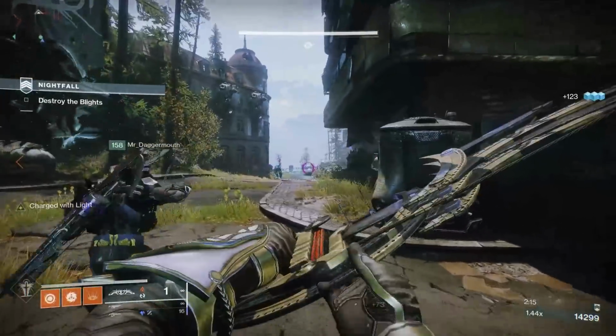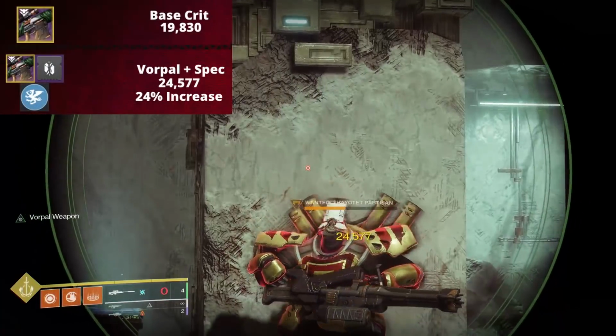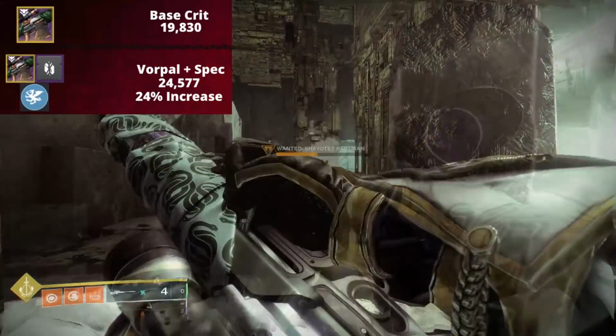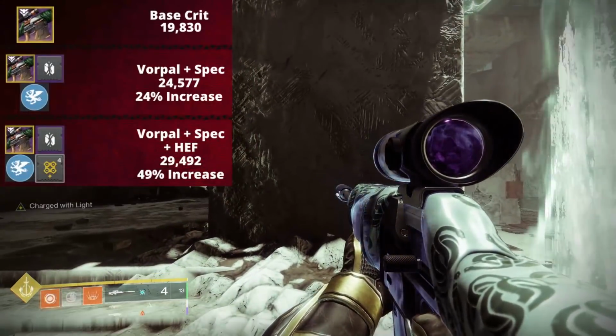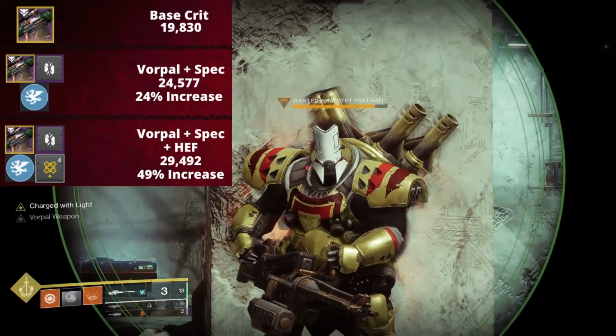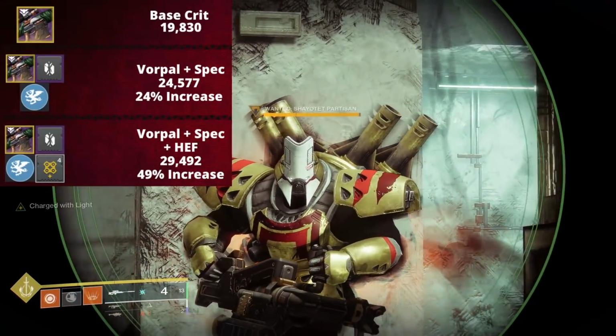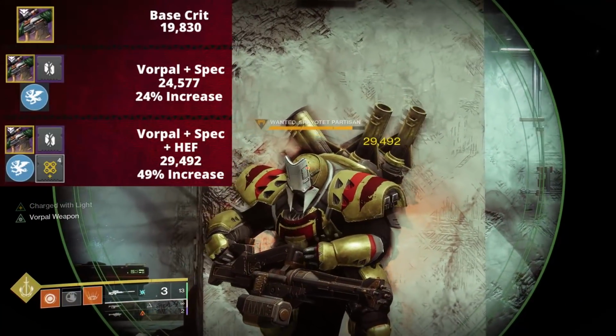So let's go back to Carl. We've established that Adored with Vorpal Weapon and a major spec crits for 24,577. Say we're running High Energy Fire and throw its 20% damage increase into the mix. We're now registering 29,492, an additional 20% more damage, and up 49% from the damage of a base crit.